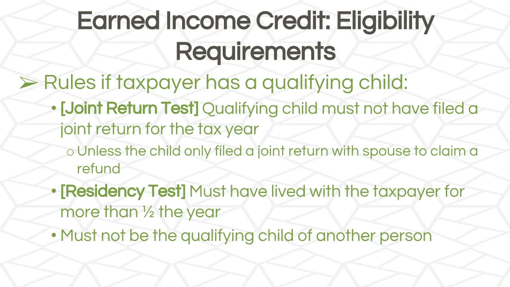Child must also meet the joint return test. So they must not have filed a joint return for the tax year unless the child only filed a joint return with their spouse to claim a refund. They must meet the residency test, so they must have lived with the taxpayer for more than half the year. And they must not be the qualifying child of another person.